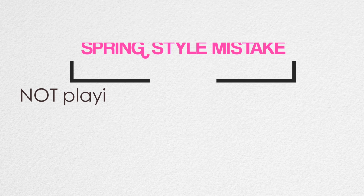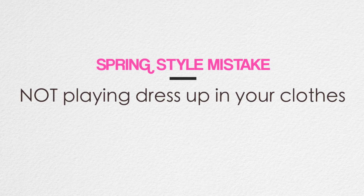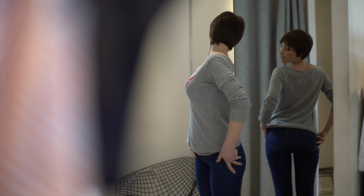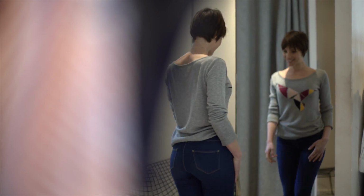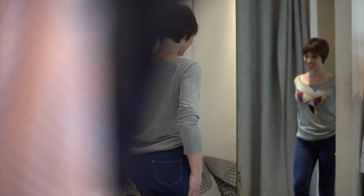And that goes into my next point, which is kind of the same point, but you need to play dress up in your clothes. I really strongly suggest doing this before every season, or just once a month or once every 2 months, because you will be shocked that it's actually fun. Maybe you don't want to do it and you're like, oh, I don't want to go try on my clothes. They're not going to fit, or maybe I've gained some weight or whatever. But once you get started, even if things don't fit anymore, and you've gained 10 pounds since the last time you tried it on, it is so freeing to be like, okay, these don't fit.